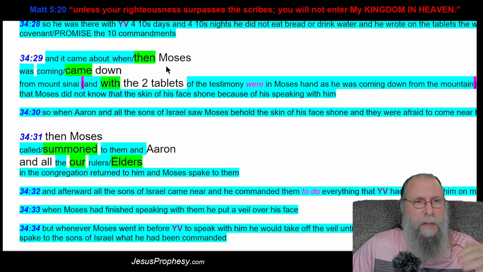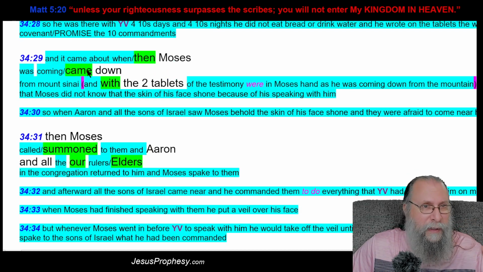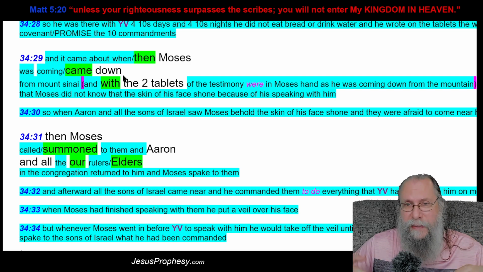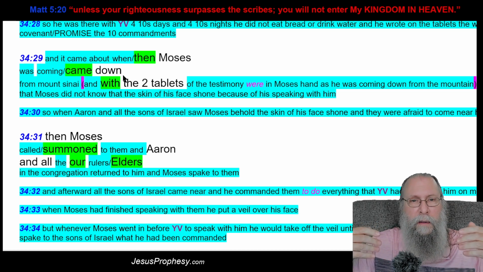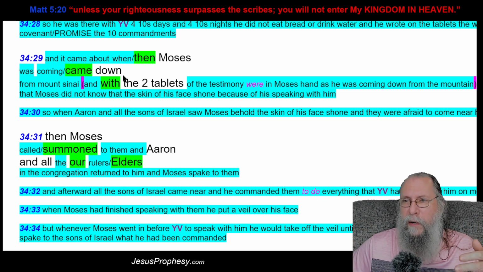As I go through the text, when it comes up, I usually try to explain why I'm editing certain words a certain way. For example, we just had in the last video or two that our Creator was explaining what a sin offering is, and a sin offering is not obeying the 12 commandments.